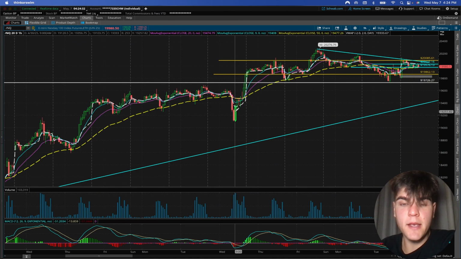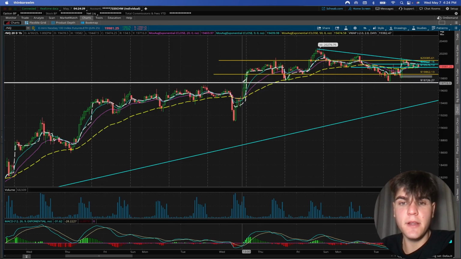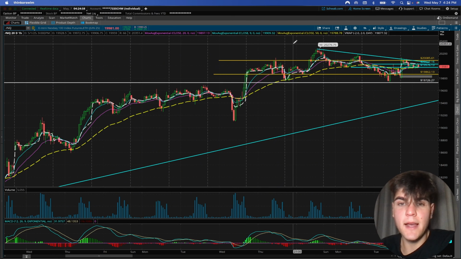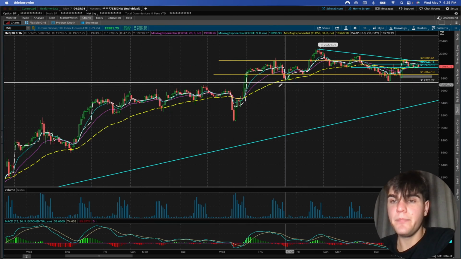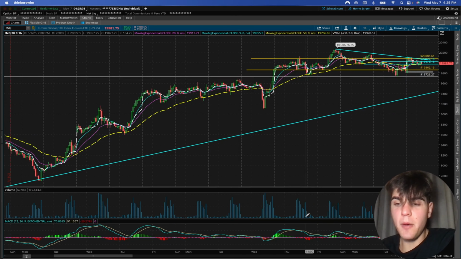Because we got above the EMAs, we're bullish on the day, and as you can see down here, we're starting to cross back up on the MACD. That is confirmation that we're going to go higher. If you would have got in right above this level on the hour time frame at 726 and rode this all the way up, you could have got out at 19,873. That's about a 140 to 150 point move. Guys, that's a huge move on NQ. 150 points is not an everyday move you're going to catch. But that is how my strategy works.